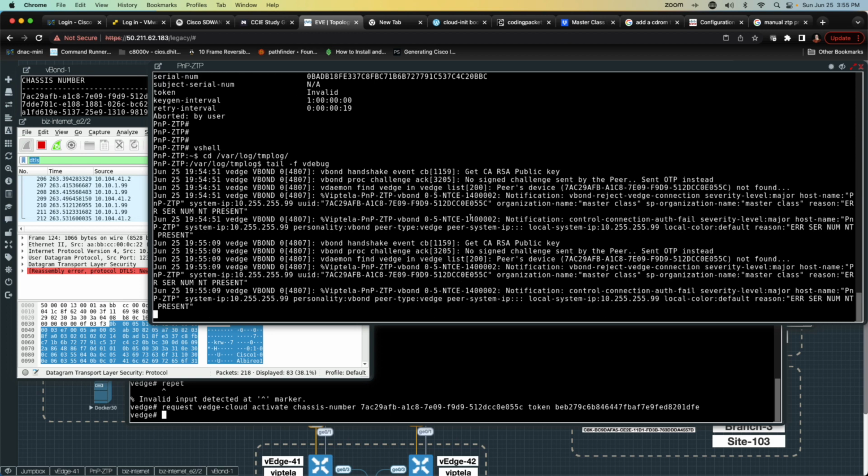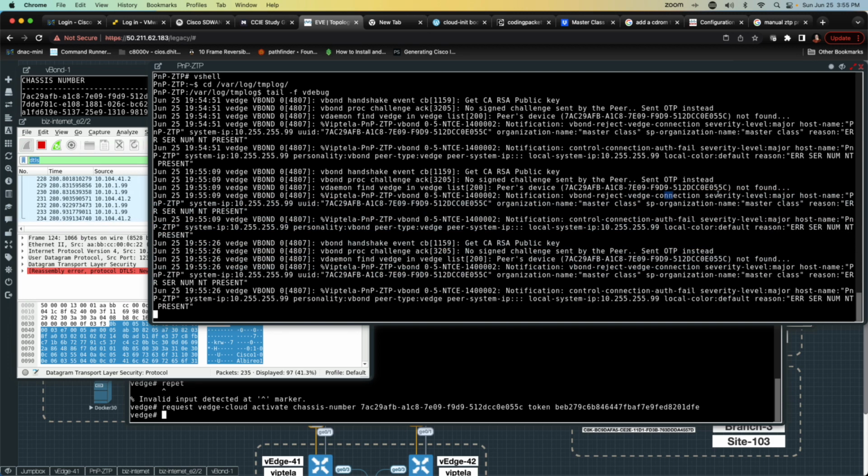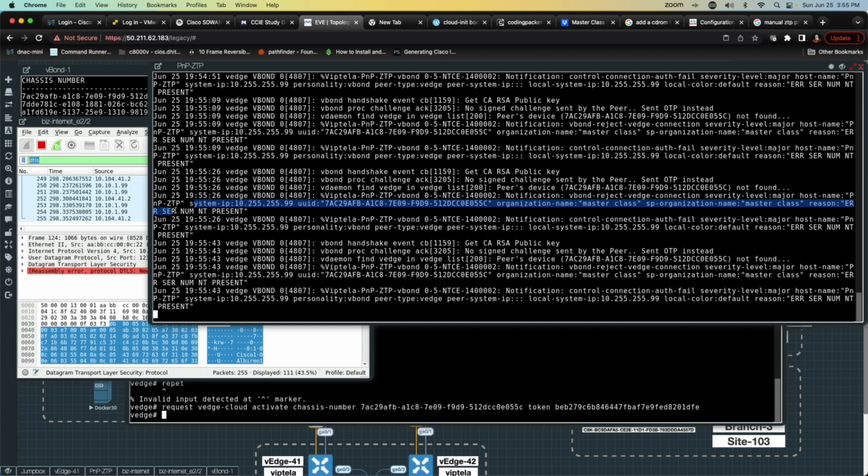And what we want to look at here is what's going on. So notice it says we have a message right here. VBond rejected v connection, severity major, says it's 10.10.10, but what you'll notice here is the UUID that we're being sent is the one that we configured. Organizational name is Master Class, service provider organizational name is, but what's happening here is it's saying the serial number is not present.